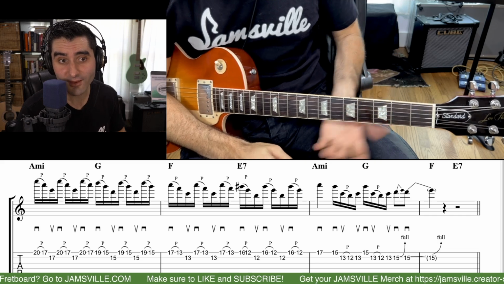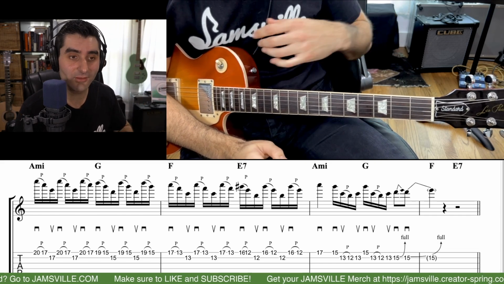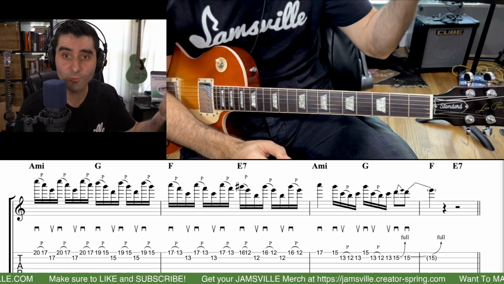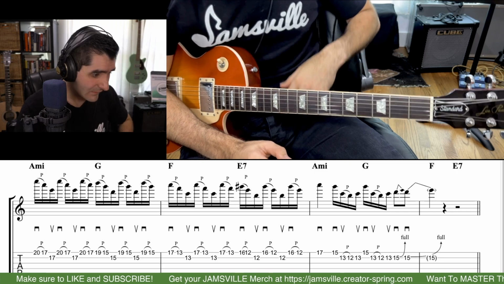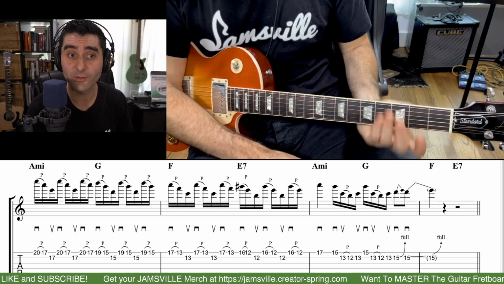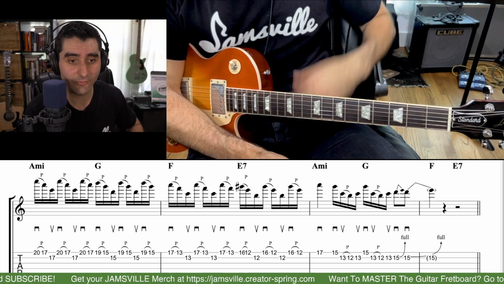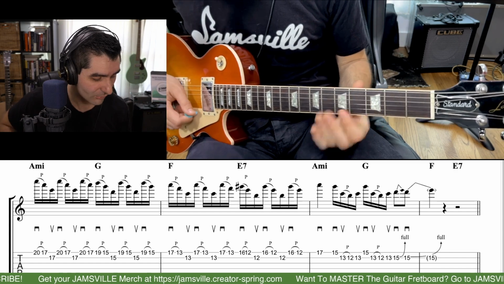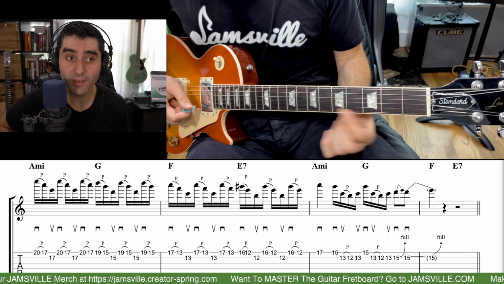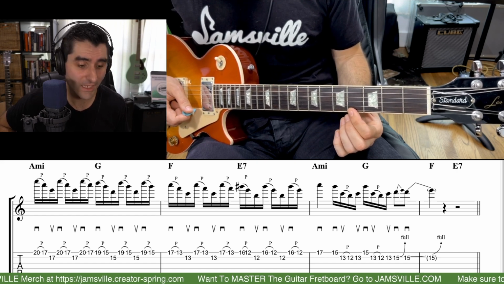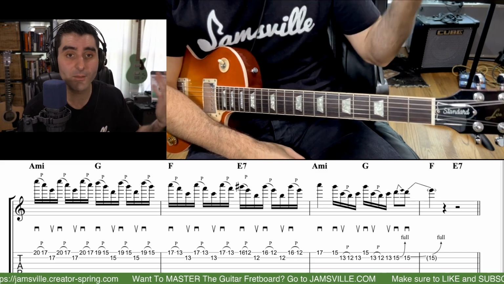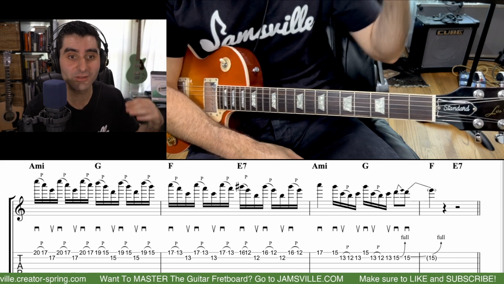So let's actually try that. I'm going to just mess around with minor pentatonic and I'm going to use all of the different things that we've talked about in this stream, and then we'll start wrapping it up. So to recap, of course, we always start with just ripping minor pentatonic scale over the minor chord progression, but we want to sound more legit, so we add in a couple things, okay? Number one, we learned that if we take the note that's a half step below the root of the key that we're in, so in this case, the root of the key is A, I take that note that's one fret below A, G sharp. If I play that over the E7 chord, it sounds really cool because it sounds like I'm making a chord change and I'm playing a super important key note in the chord.